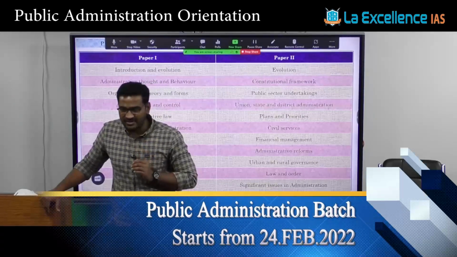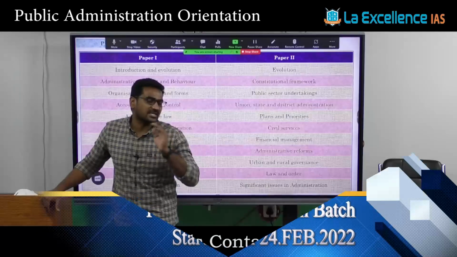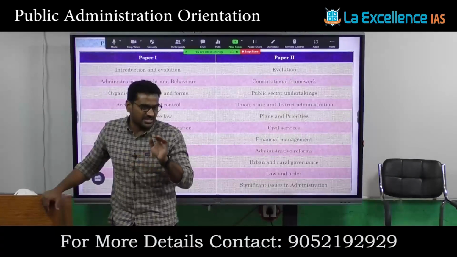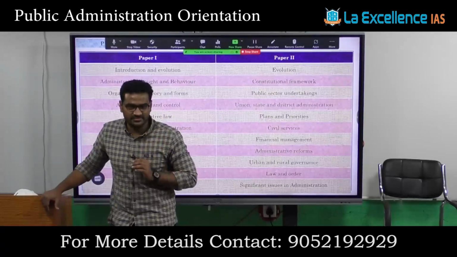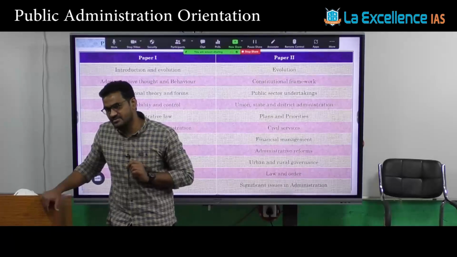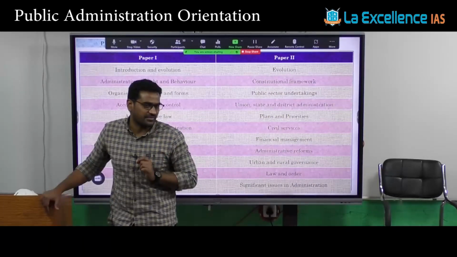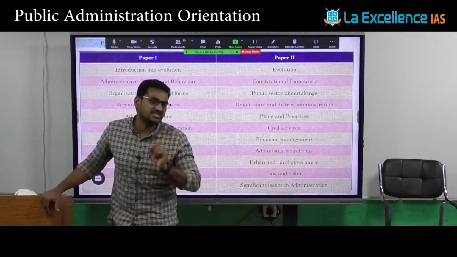Today, I often say this example. Today we have many private buses or travels. They'll run their buses from Hyderabad to Warangal, or Hyderabad to Vijayawada, or Hyderabad to Mumbai, which is commercially viable for them. They'll not run their service to a village, but government will run the service. Even if there is not a single passenger, still they'll run the service, because for them profit is not the primary motive. Service is the primary motive.